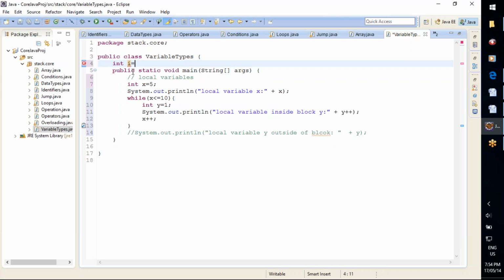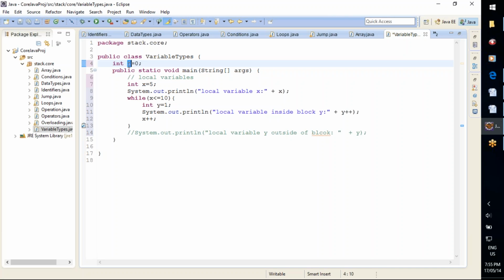I is equal to 0. So this I variable is called instance variable, or it is called non-static variable.